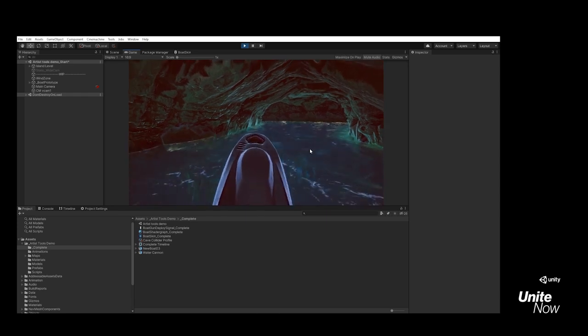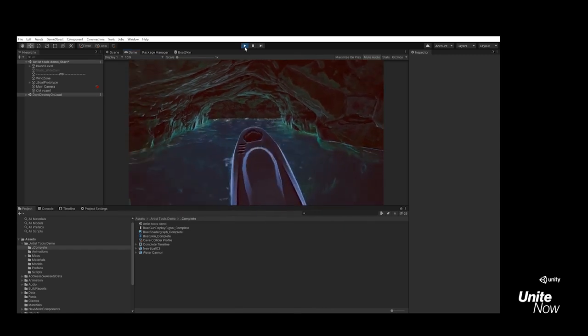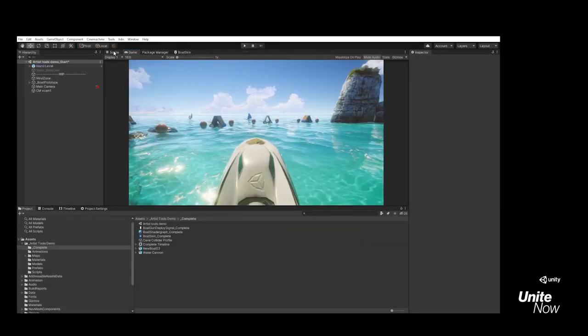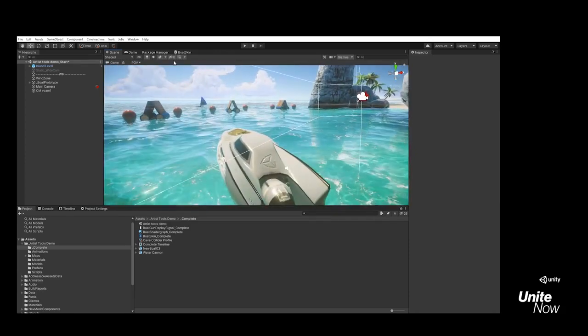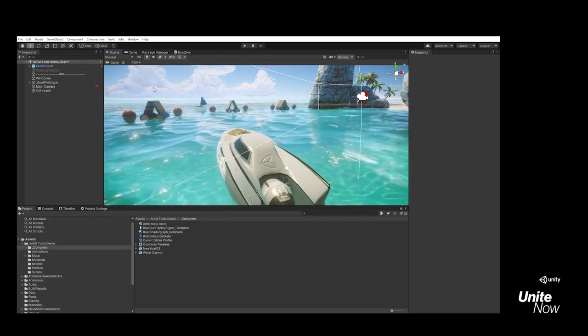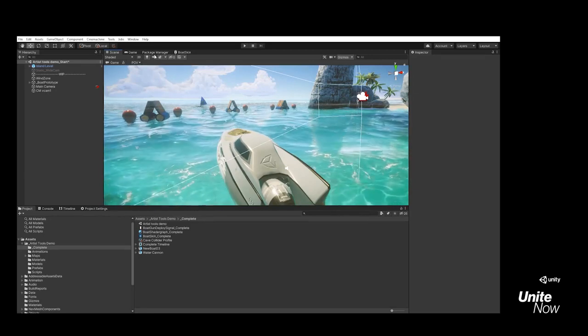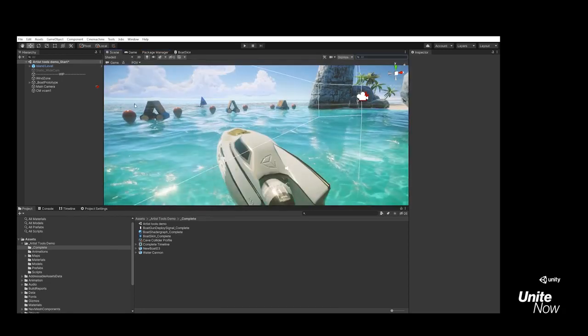But as I came in here, I thought, man, the cave is cool, but the lighting and stuff isn't really what I would expect coming in here, because it's the same post-processing for the entire scene. And so let's talk a little bit about that post-processing. Now, post-processing, depending on what render pipeline you're using, be it the high-definition render pipeline or the universal render pipeline or built-in, has different ways that you can get it. But what I can see here is because I am using the universal render pipeline, the post-processing stack is already going to be in here. I don't need to add anything special. And we're actually already using it.